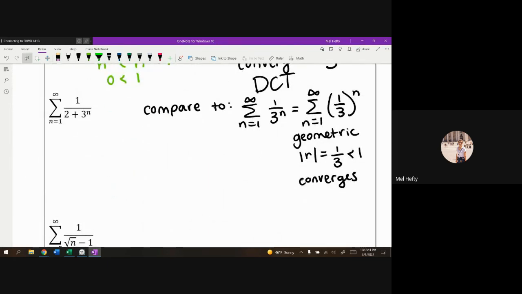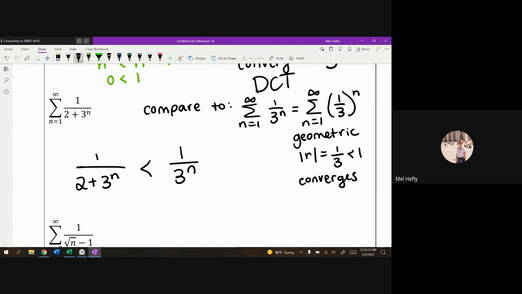All right, so let's think about the inequality that we need to set up. So I want this one to be compared to the one we're comparing it to. What inequality am I hoping to write down? How do I want the one that I'm being asked about to relate to the one I know converges? Do you guys agree with Brandon that we want it to be less than? All right, if we have that one converges, if I add up smaller numbers, it should also converge. So is this true?